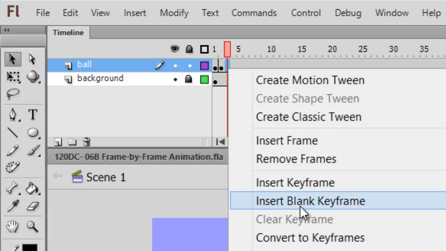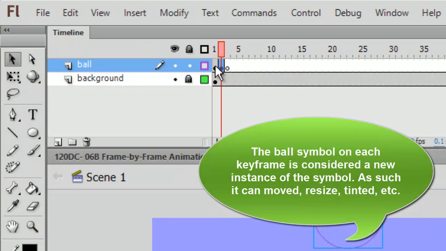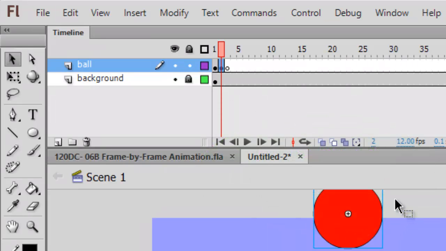So I'm going to convert this into a blank keyframe. And you'll notice I get a little hollow circle, and there's no contents on this frame. These two frames have contents. Now it just so happens that frame 1 and frame 2 are identically the same. And so I can have keyframes that don't necessarily change from the frame before, but the idea is I can change the contents of this frame from the frame before without altering the previous keyframe.